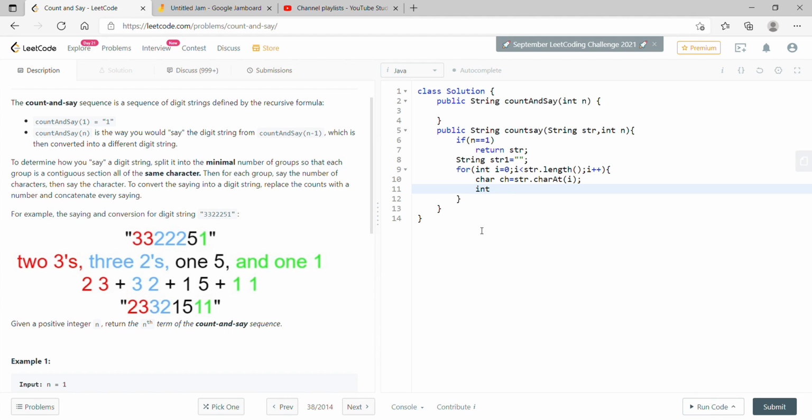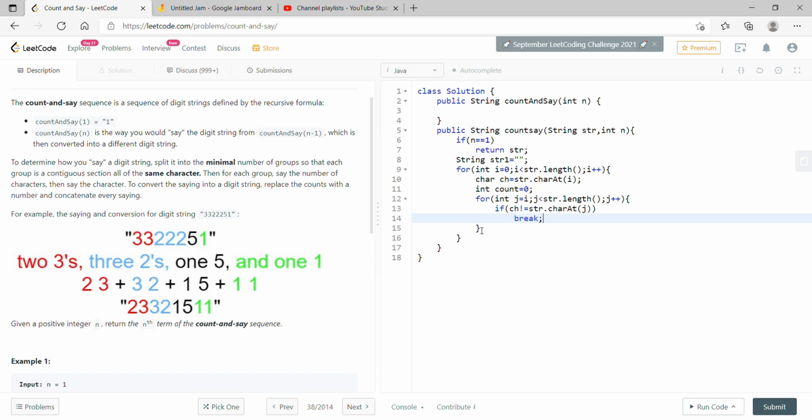So I'll maintain a count variable, and I will write for int j equal to i, and j less than str.length and j++, and we'll break if ch is not equal to str.charAt(j).